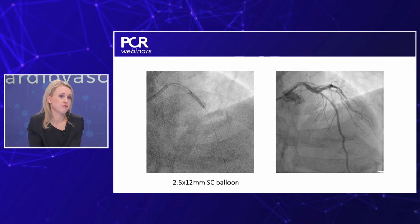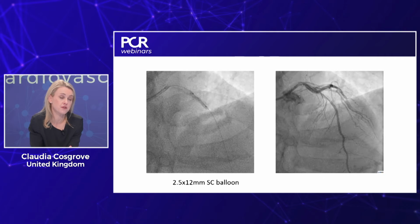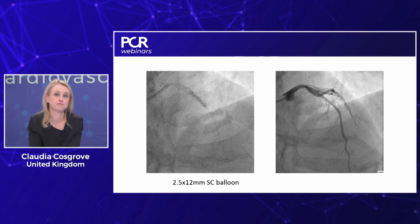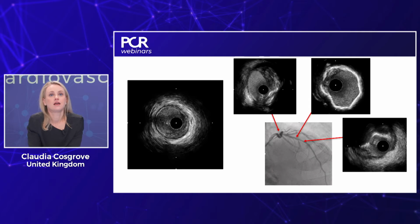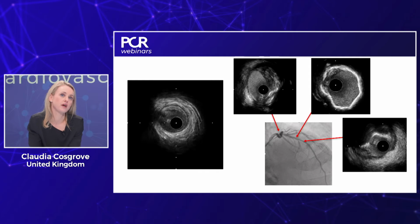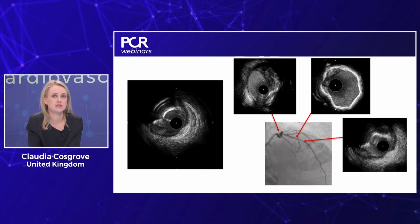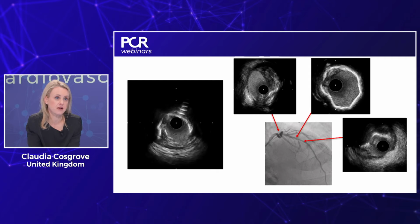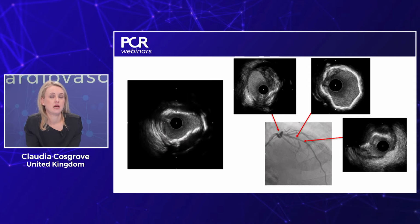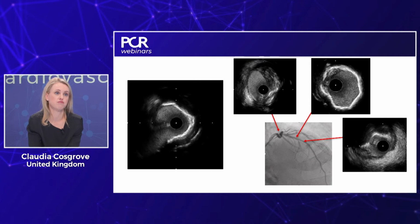Next we did some intracoronary imaging to better assess the degree of calcium, the pattern of the calcium, and also the vessel size. So we went on and did an IVUS run. Here we have the IVUS pullback playing, and I've highlighted a couple of points of interest throughout the vessel. Distally there was an area of eccentric calcium, almost a calcific nodule at the site of a large septal. Proximal to that, there was an area of concentric calcium, almost a 360-degree ring of calcium.